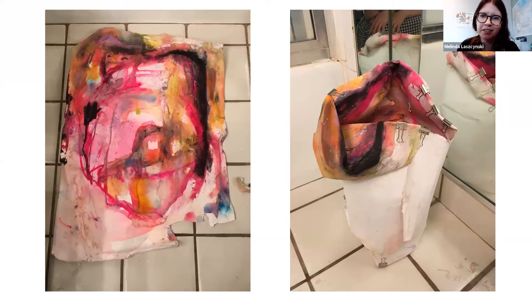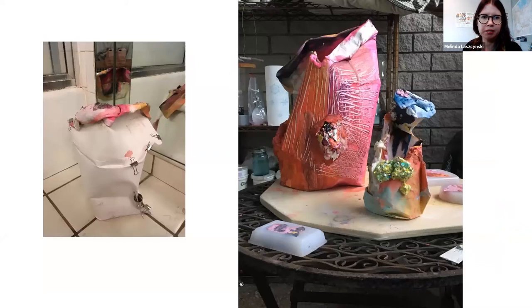So a lot of binder clips, a lot of just letting things hang out and dry. I use a lot of starch on the paper to hold it into place, but paper's pretty strong. So usually it's just overnight drying with some clips on it. It will hold its shape and figure out the form that it wants to take. And then after that, I will gesso it or add other things to the surface. This is the other side of that piece on the left. And then on the right is the sculpture at its current point.